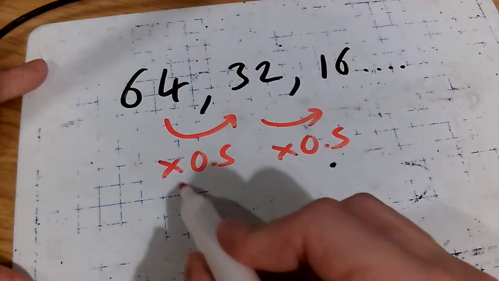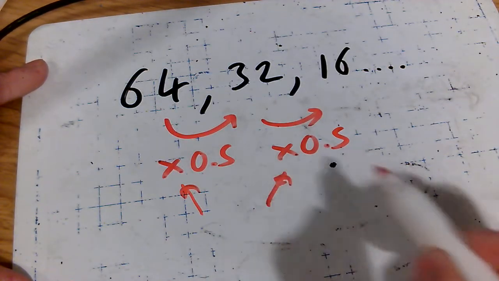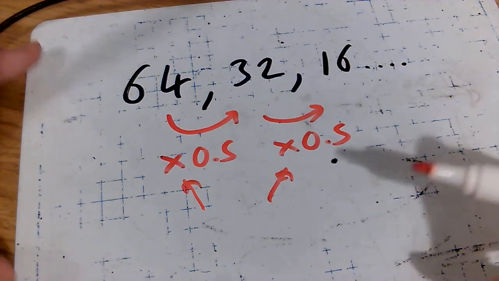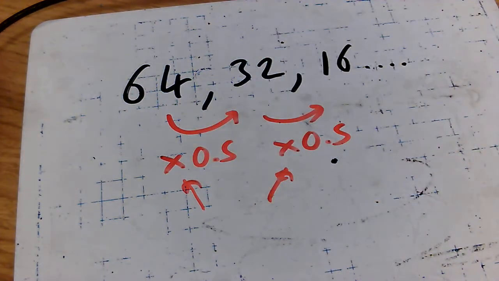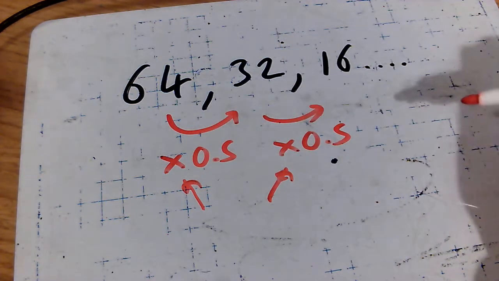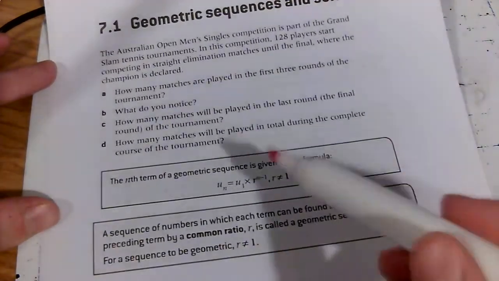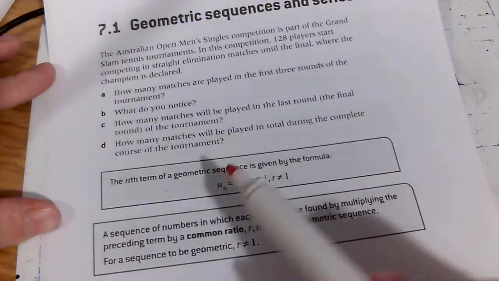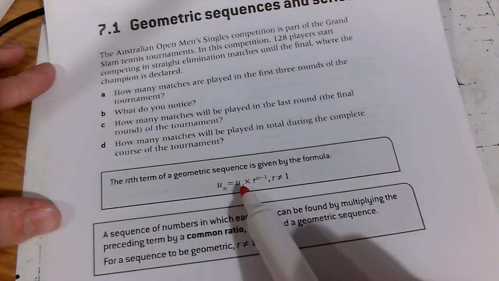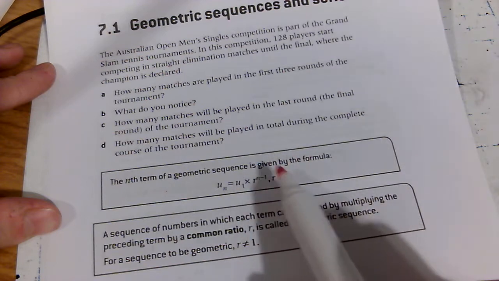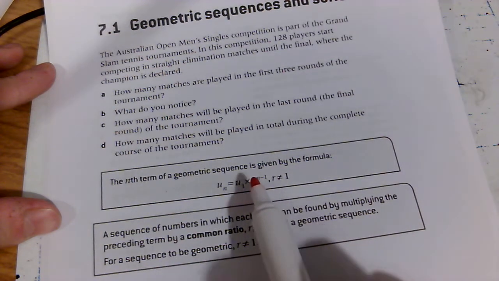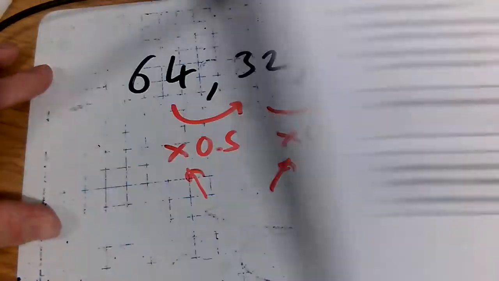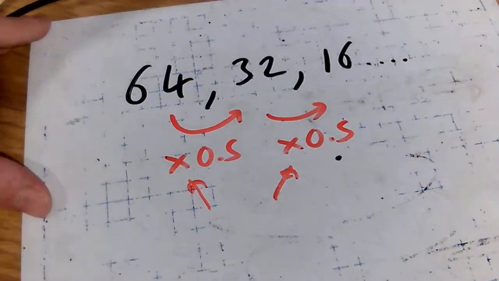When you're multiplying by a common ratio, that is called a geometric sequence. Arithmetic is when you're adding or subtracting the same thing each time. Geometric is when you're multiplying. So in the notes, it gives you the nth term for the geometric sequence. It's got some familiar parts to it. You've got u_n for the nth term there, u_1 for the first term. We saw that with the arithmetic sequences. With r, which is a different term, we'll come to that in a second, and then this n-1 as the power. Let's go through how that actually works in practice with our example.